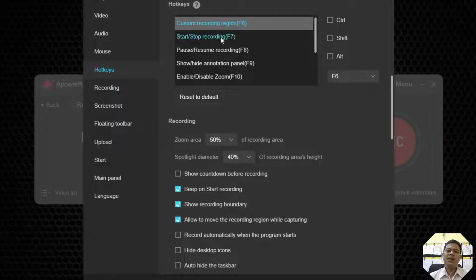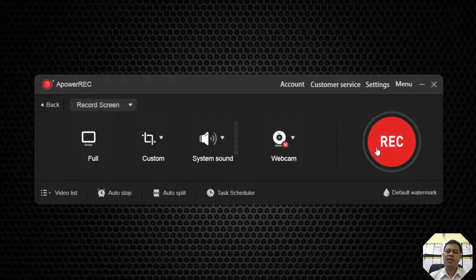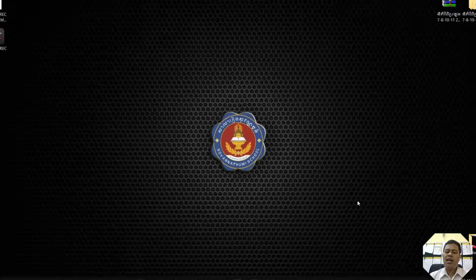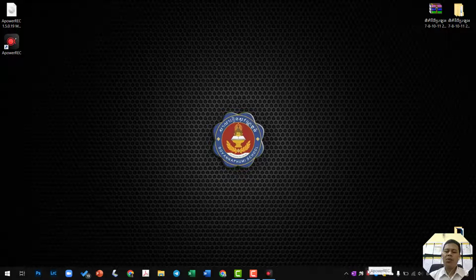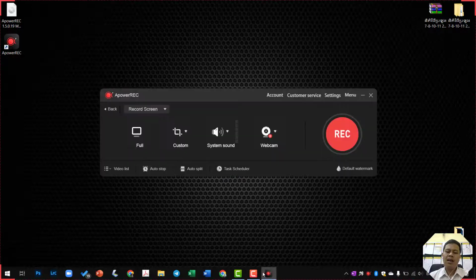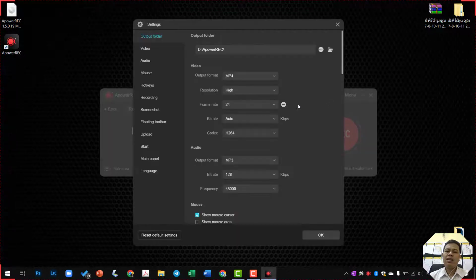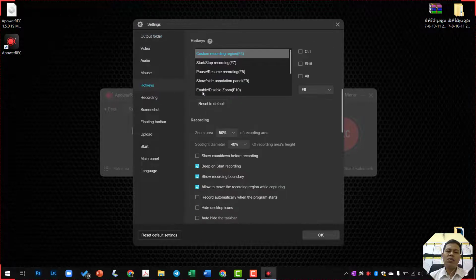The hotkeys here can be magical, shortcut keys, because most people will do like this, and they start to press on record, and then this box appears. But how about if you click on the minimize icon, this one, and okay, so you can drag it here so that you know whether it is being recorded or not. So the software itself doesn't start recording because you haven't pressed the record button yet. However, you can use the shortcut way or the hotkeys over here.